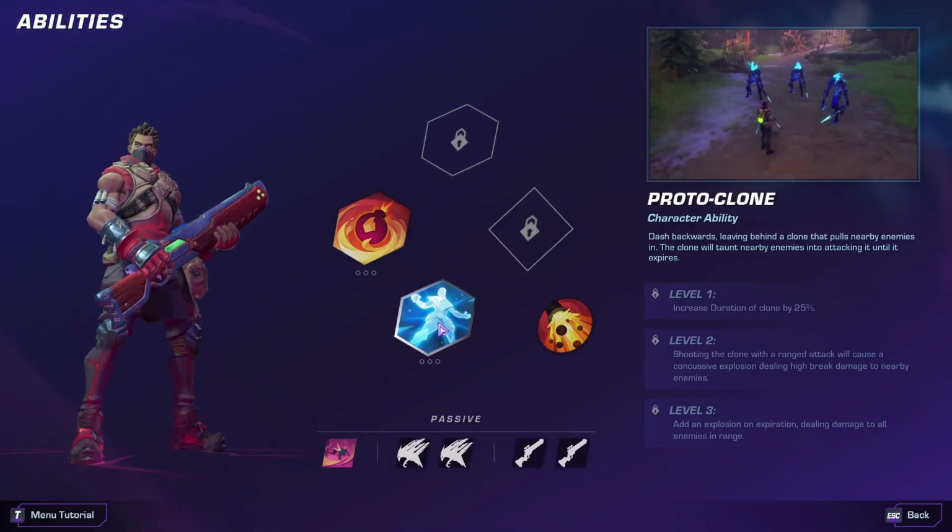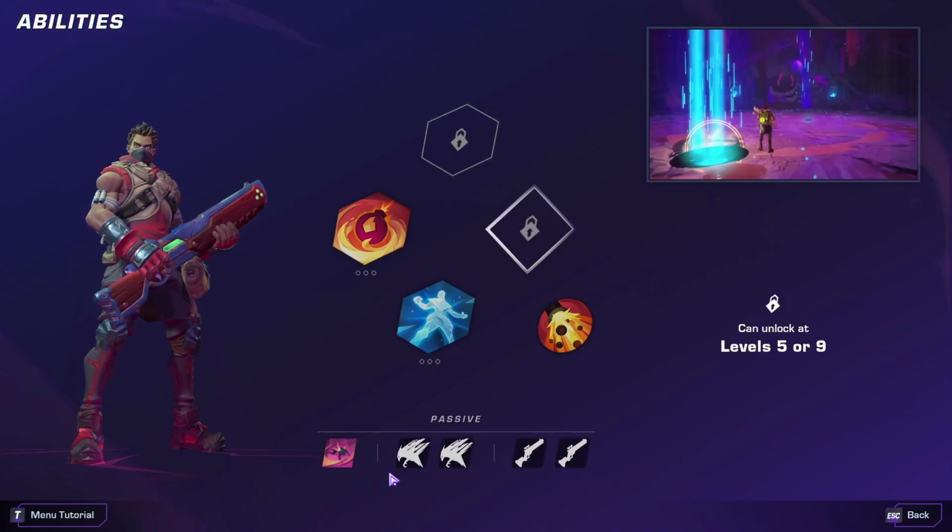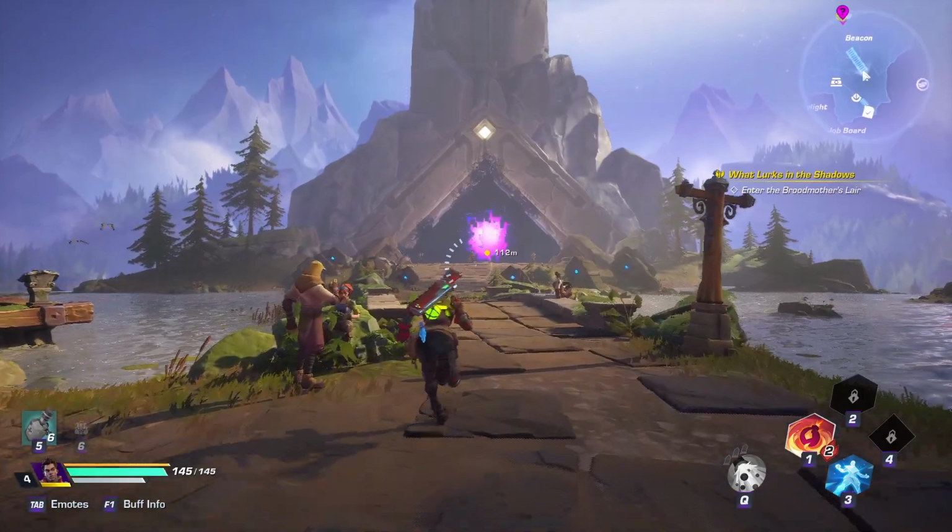This is where I can change my abilities. So we have Proton Clone. We'll drop it in, they'll attack it. We can upgrade more of these as we go. But yeah, we're looking pretty good so far. Let's head into the portal and start this raid.